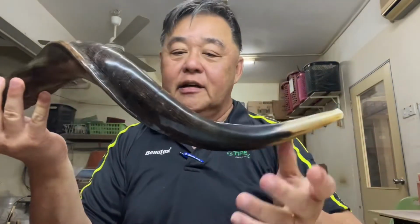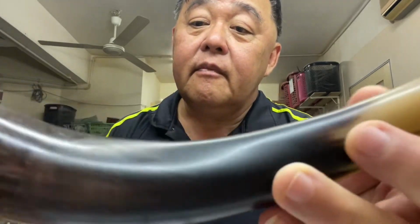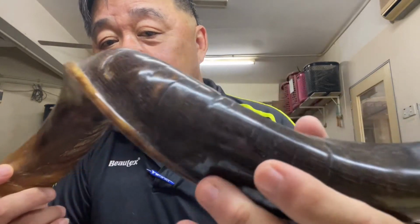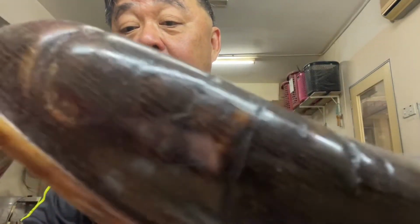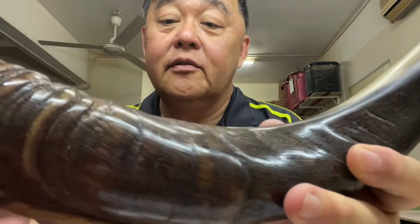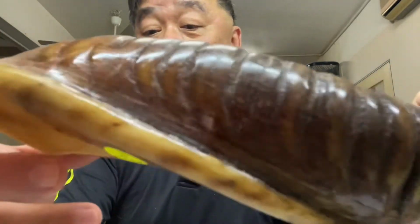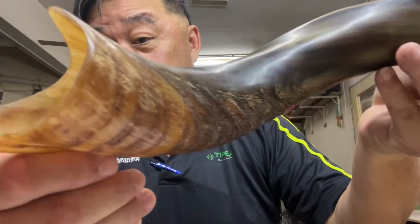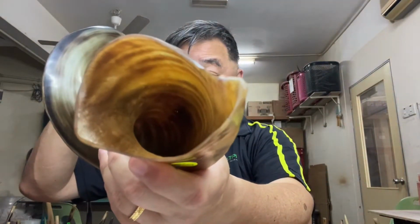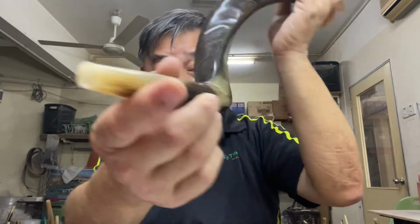And over on the reverse side, where it is natural, you can see the patterns, the grains of the horn. You see that, beautiful grooves, and the knuckles all clear, very nicely seen. And here the bell is cleaned out nicely, mouthpiece done.